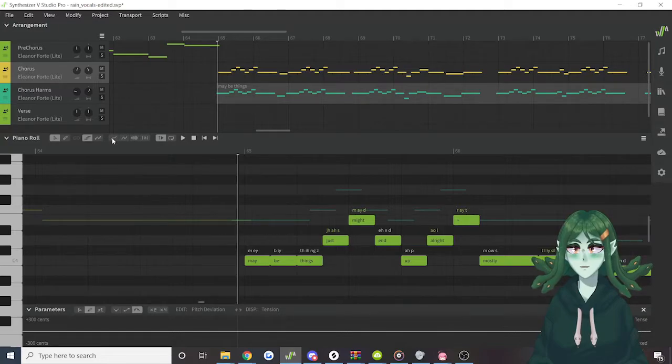These buttons, what do they do? So first button shows us the pitch line, the basic pitch line. As you can see, it's grayed out, so you can see the lyrics. And this is mostly what you'll be looking at.